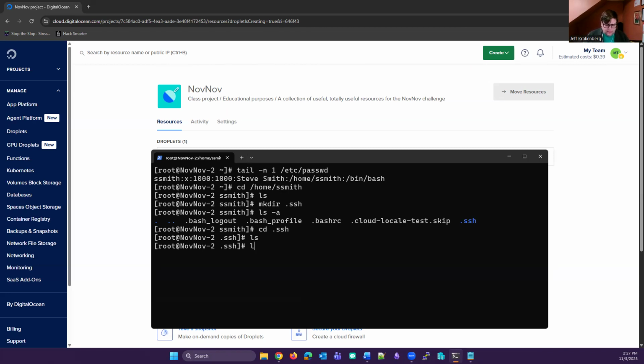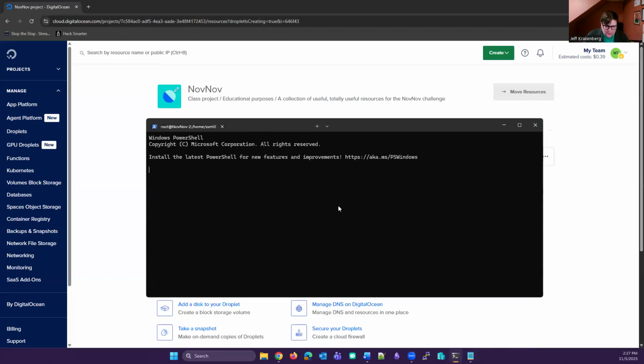Nothing in here, right? Brand new directory. That file called authorized_keys is what we're going to call back to. So now I can go ahead and touch authorized_keys. Got that, but I don't have any keys in it, right? So I have to make a new key if I want Steve Smith to have a key.